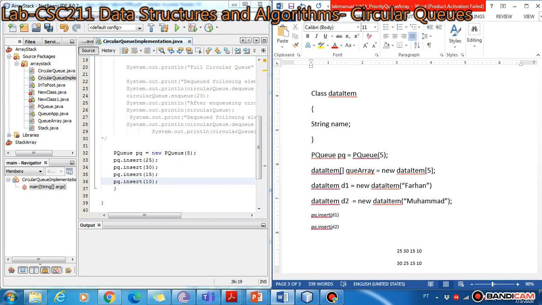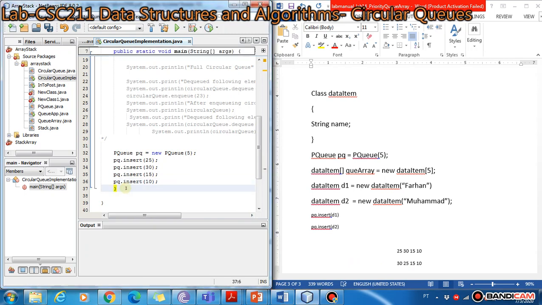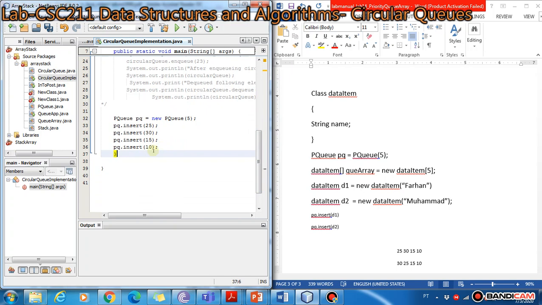So it should be in this order, so that the minimum value is at the front, the next value to be dequeued.